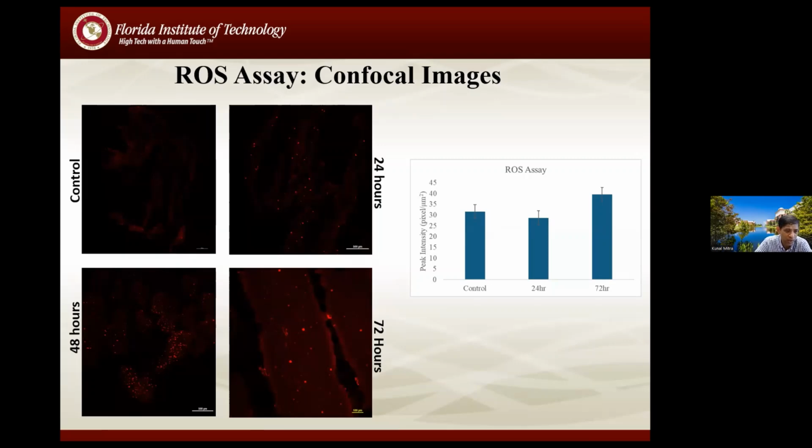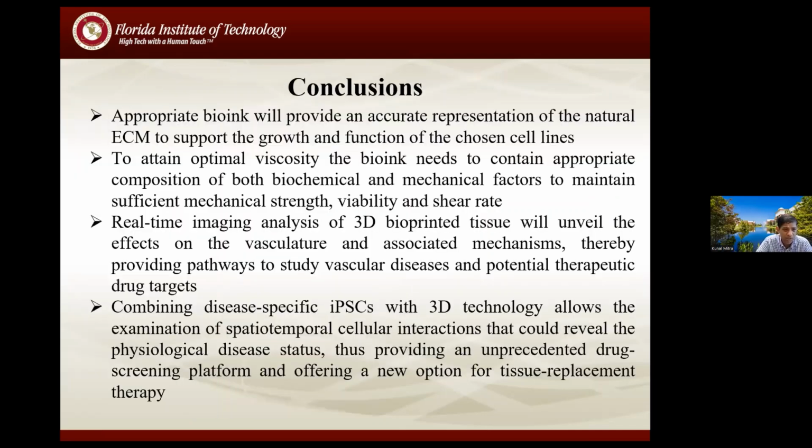With our flight experiments, this is showing you one set of data. There is a lot of optimization. I'm showing you one of the older data sets compared to a control. You could see that we didn't see much oxidative stress increase, but at 72 we saw a significant increase. We did this for a whole number of samples. This was based on maybe 4 or 5 samples. We've since processed 5 or 6 more samples, and you see more convincing results, because part of it also depends on the bioprinting process. We tested different types of materials, like a matrix, and at the end of the day we have to make sure whatever material is the right one to use for microgravity environments. So it's a lot of optimization.